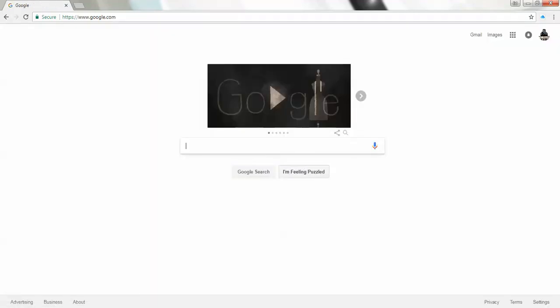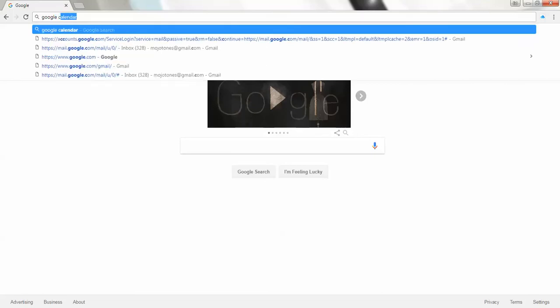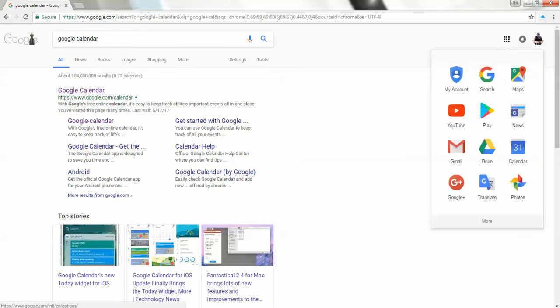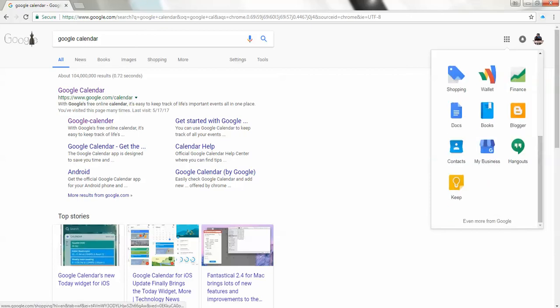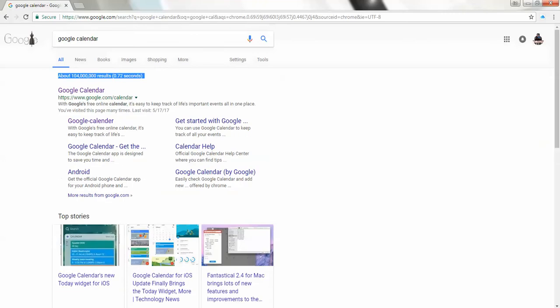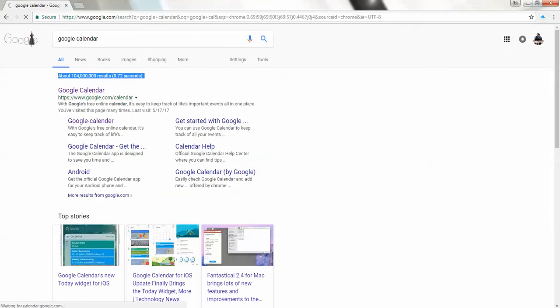There really are two ways to get to this calendar. First, you can just put in Google Calendar at the search bar area. So I'll show you that. Google Calendar. There's that. So you go there real fast. Or you can go up here to the top right hand corner, where it has all your different types of things you can go to from Google. You can go to maps or everything else. But right here's calendar, and that's what we're going to.